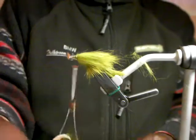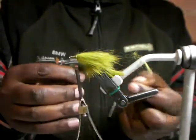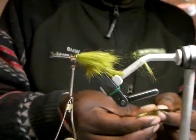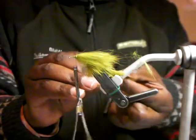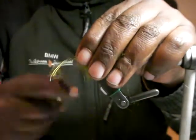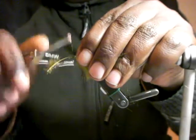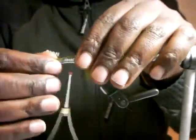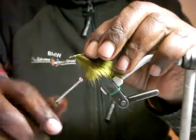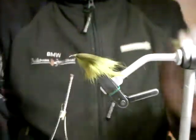Then you take two feathers, two mallard flanks, put them together, one on top of the other. Then you take off the excess, you put it right on top again. Very tight. You take your stems, bend them backwards, then you tie them tightly, and you cut them off.